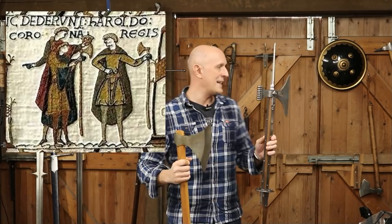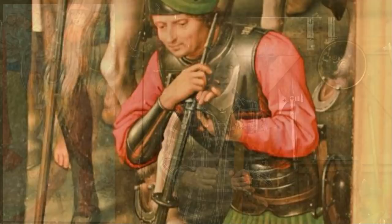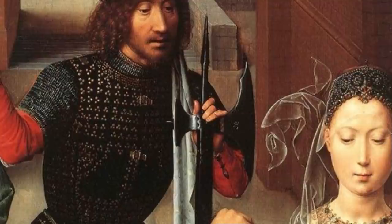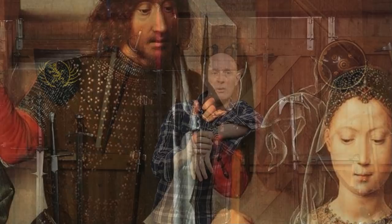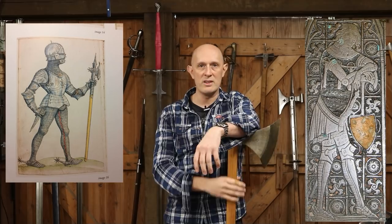This second grouping seems to be very common — poleaxes about 30 centimetres longer than person-height, so the hammer and axe blade sit at about the height of your helmet. That's a common sizing in medieval art. The next common grouping is one that's more similar to the height people generally reconstruct Dane axes at. This tends to be quite popular and is often represented in medieval art by people leaning on the top. That's a specific artistic motif which actually gives us confidence in the art — the artist has seen people leaning on the top of their poleaxes, so the axe head must be about armpit height.